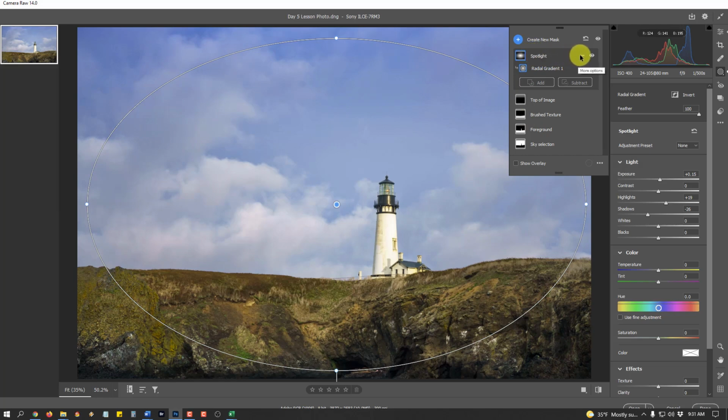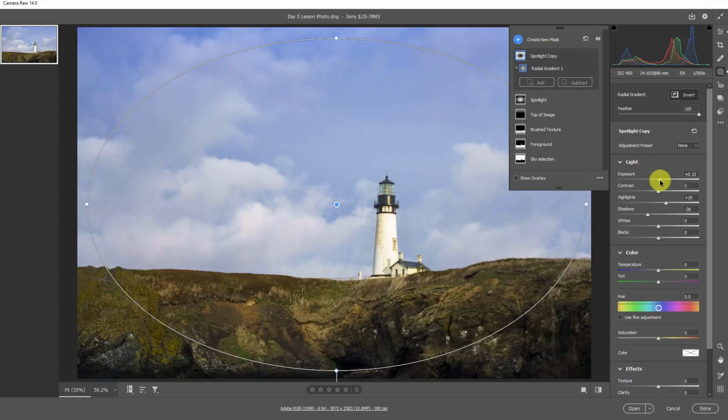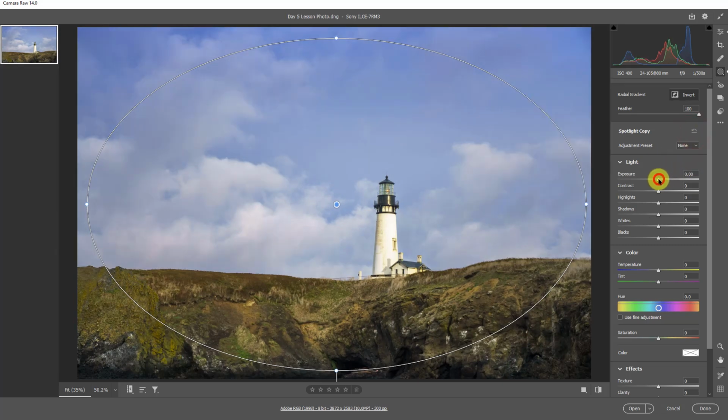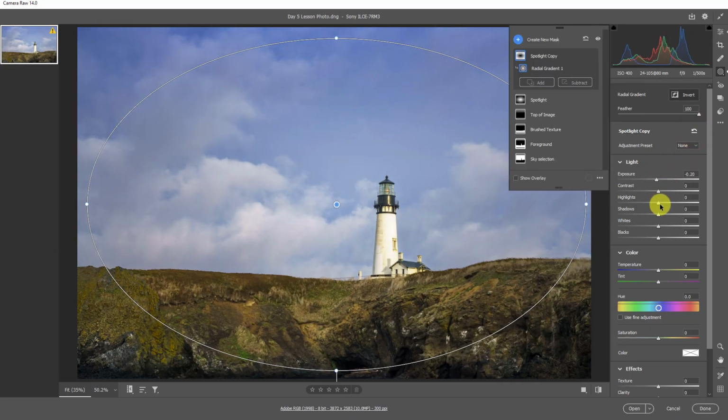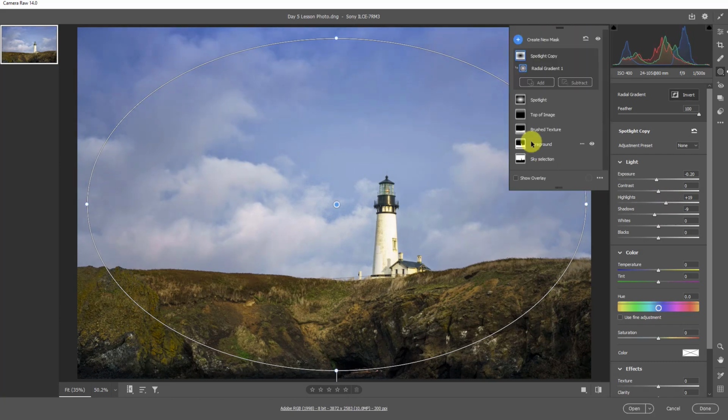Now let's make the same thing, but let's make a vignette for the outside of our image. So what I can do here is I can just duplicate this spotlight, and then I'll click on this and just press X to invert that selection. So now what's going to be affected is the outside of the image and not the inner center of the spotlight. Now for this, I want to create a vignetting type of effect. So let's go ahead and erase all of our settings here. We're going to drop the exposure, make it a little bit darker around the edges. Maybe drop the shadows a little bit. Okay, maybe increase the highlights a little bit though, because we don't want to lose our highlights in the process of making this vignette.